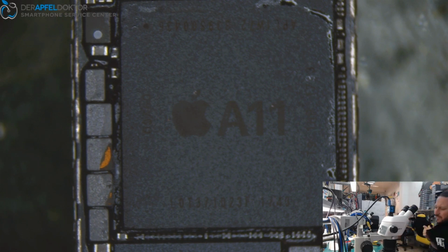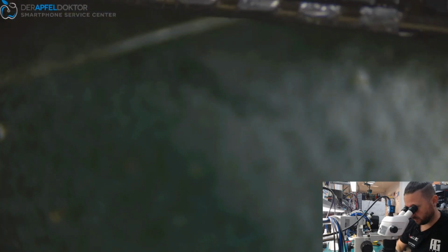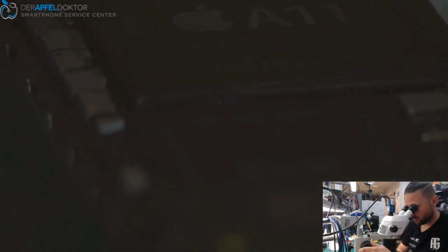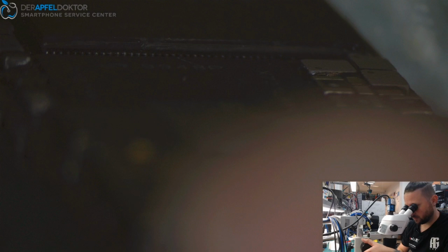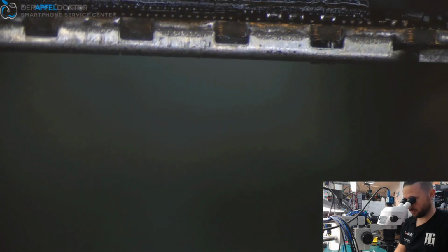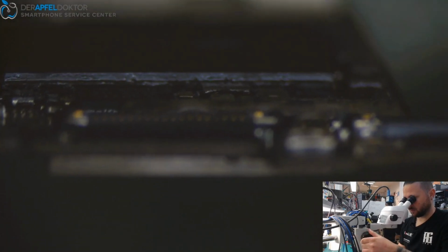Okay. Let's see. At the side, you can see the balls. Just zoom in. See that? I hope you can see it. Balls are well connected. Here you can see it. Okay. Yeah, okay. It looks good.